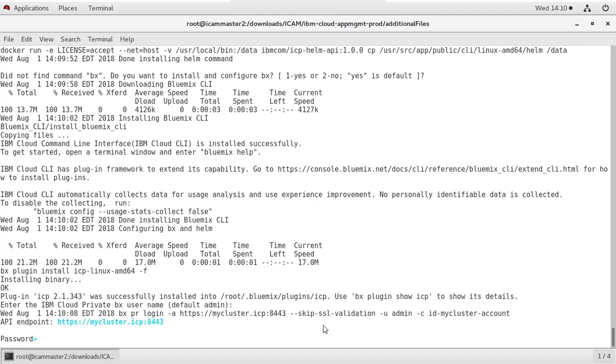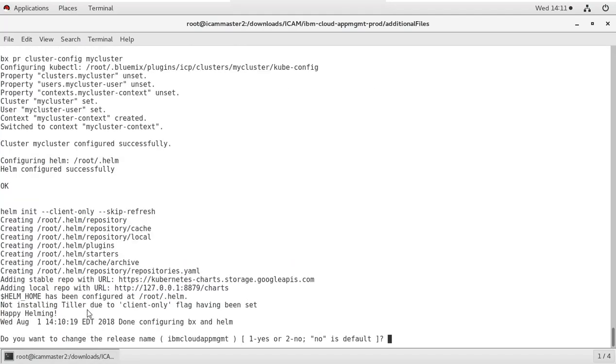Provide the password. Accept the default release name of IBM Cloud App Management.